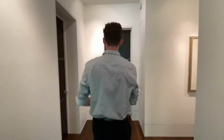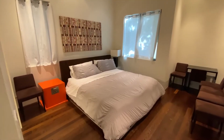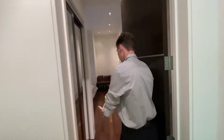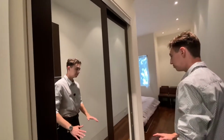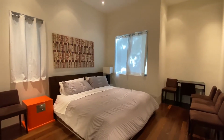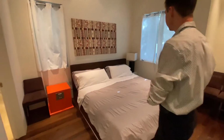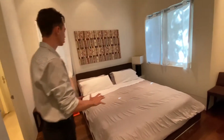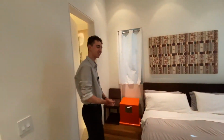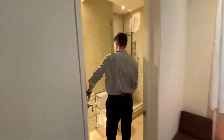Now, as we further step through the downstairs of this property, let's take a look inside of the guest bedroom featured down here. To my left-hand side, we have your closet space with a full body mirror. Inside of this room, we have that same spotlight lighting that we saw in some of the other rooms on the downstairs. Know that they actually did fit a king-size bed inside of this room, which makes it ample for storing any other items that you would like inside of this room. This bedroom is also en suite, guys, of course. Let's go ahead and take a look really quickly.